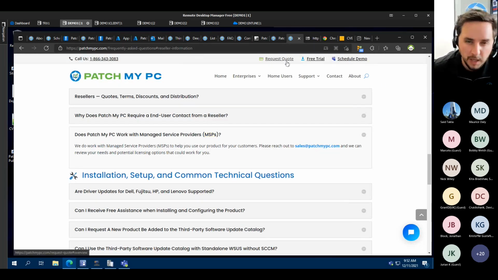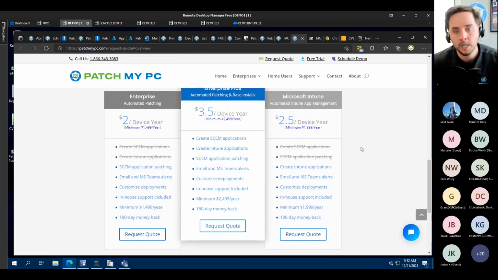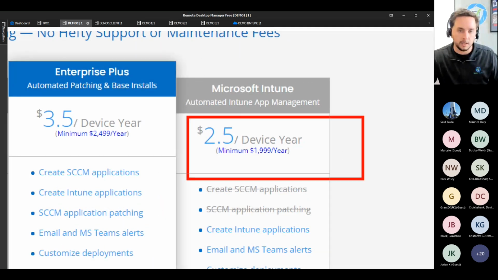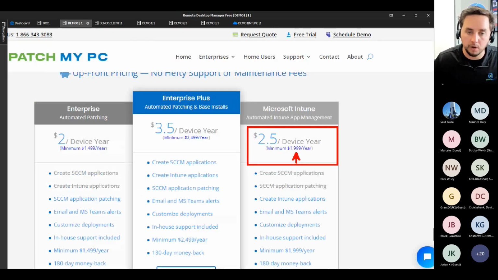But one thing I do want to call out specifically, this applies more so for Intune environments, it seems, because they're often smaller. We do have what we call a starting minimum price. So if you're smaller, the starting price would still be $199, so about $2,000 per year, regardless of device count. That helps us cover things like support, demo, and setup calls. We just want to make sure we're not losing money, because this is a yearly subscription and it's quite affordable.